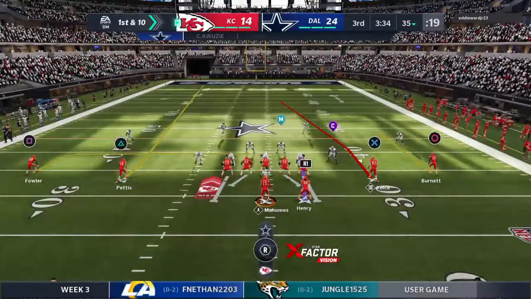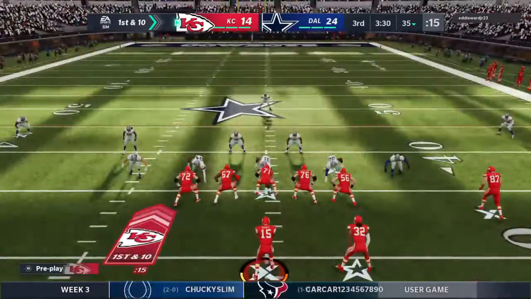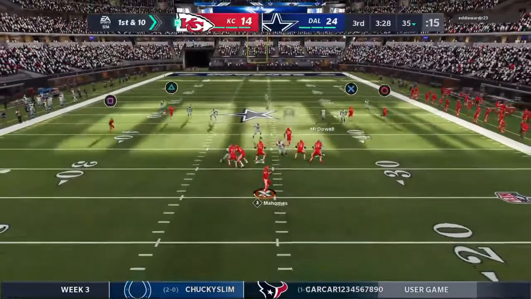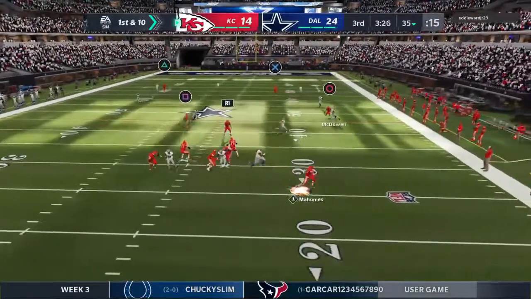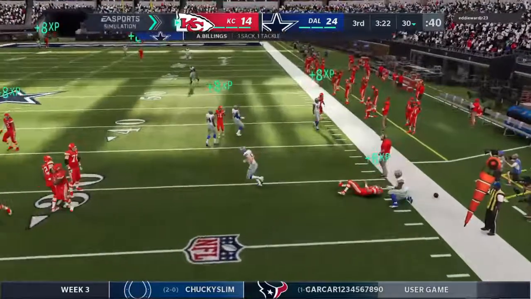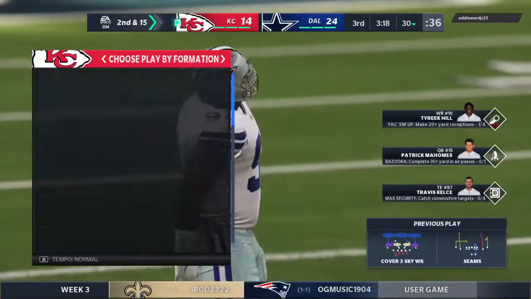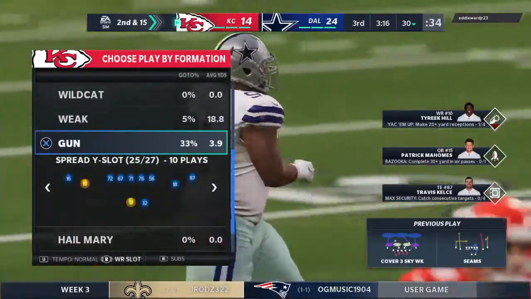Ball up to the 35 now as they come up on 1st and 10. Working from the gun, Mahomes eluding the pressure right. And he can't get rid of it. He's taken down. Andrew Billings, the defensive tackle, getting in there for a loss of 5.